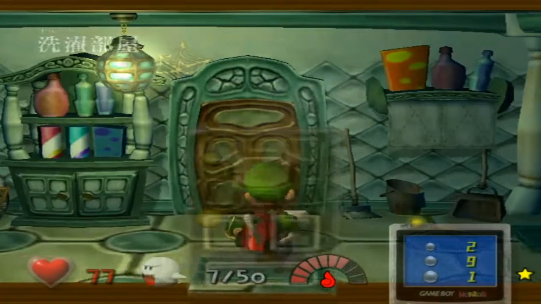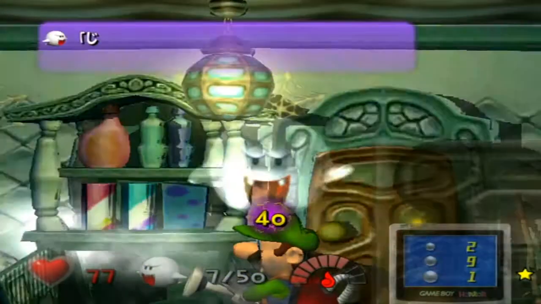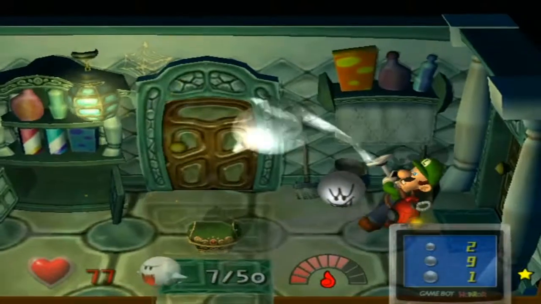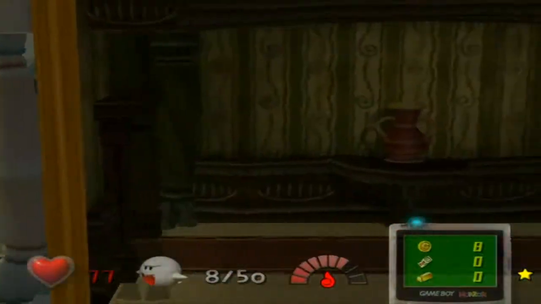So what you want to do is, usually he's in the soap and towel. You want to actually, if the boo radar is still going crazy, hold on to that for a bit, because he could be in either the soap or towel. But as you can see, he's in this bureau thing. So now we're about 3/4 the way done with area 2.